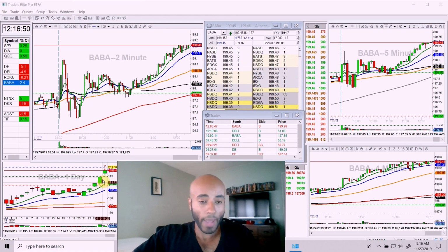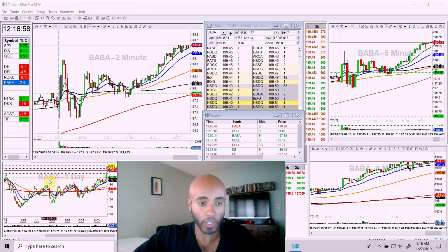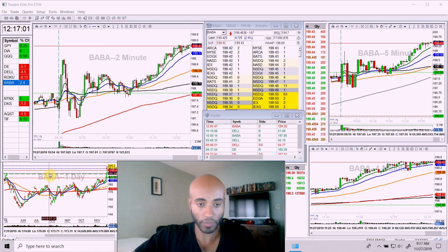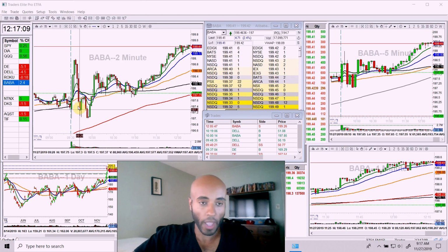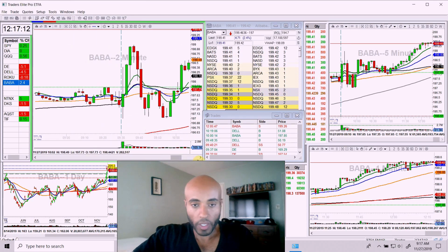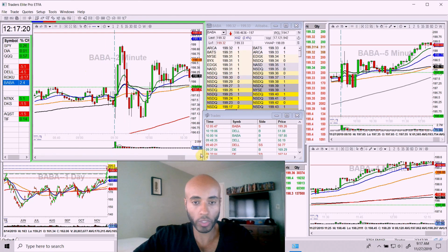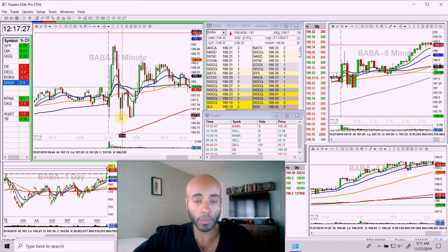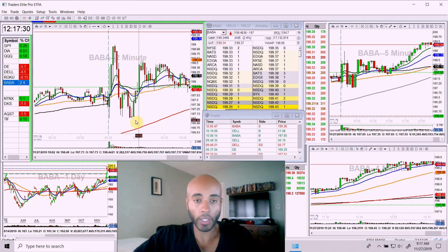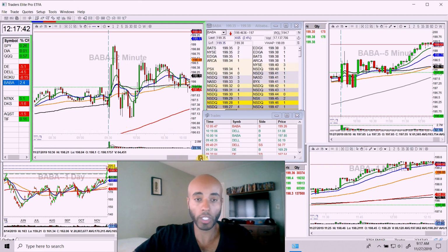But it had a massive day yesterday on the daily chart, and if we look to the left on the daily chart, it was above resistance when the stock opened this morning. And what I saw was it started pretty strong in the open, but it sold off to the 200 moving average. This 200 moving average is key. I noticed that it made a triple bottom right at the 200 moving average, which is acting as a zone in this case. So one bottom, two bottom, third bottom, so that's a triple bottom.